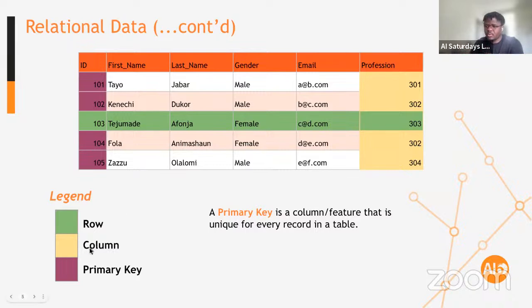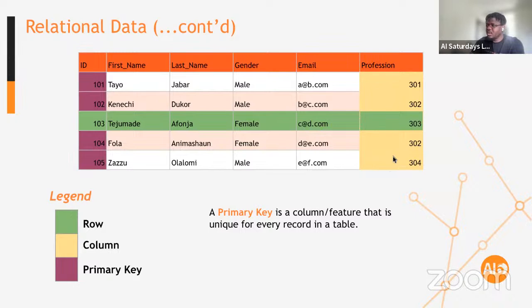Meanwhile, if we look at what a column is, it's just one field. So this field is the profession's column. It shows us all the different professions. So Tayo's profession is 301, Kenichi's is 302, Teju is 303, Fola is 302, then Zazu is 304, right?